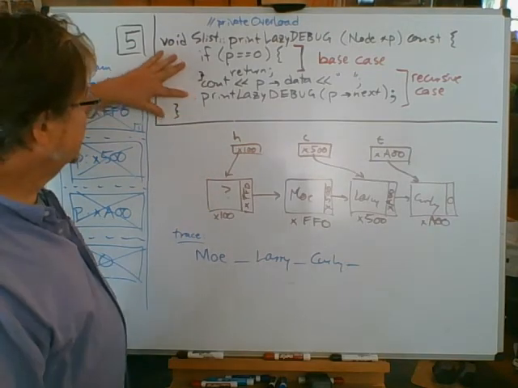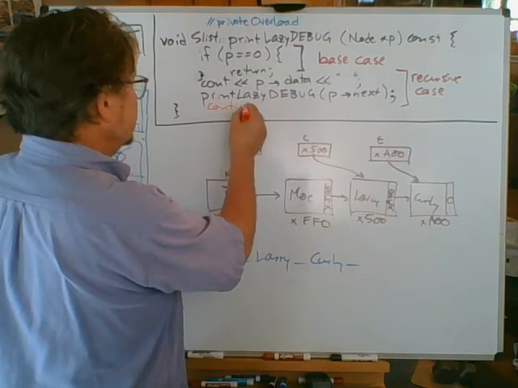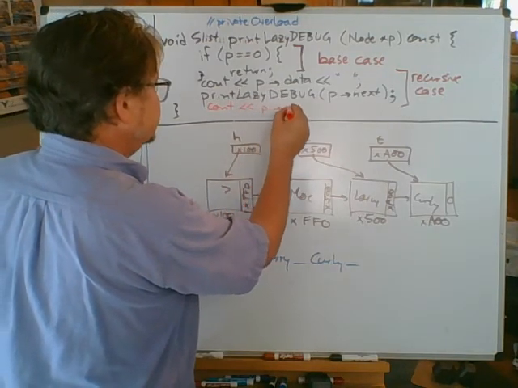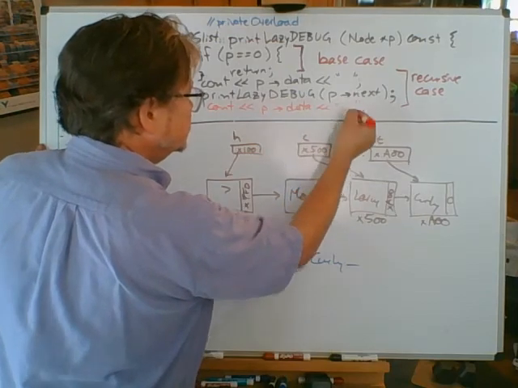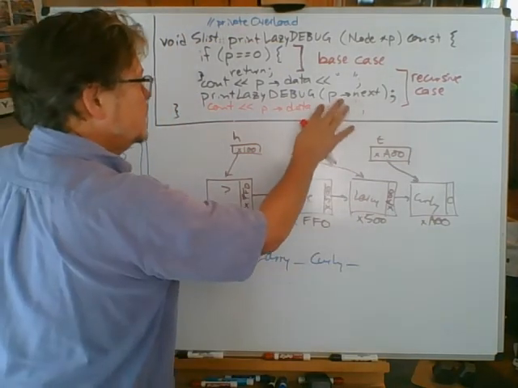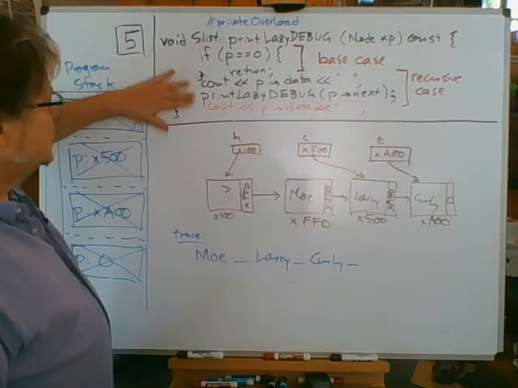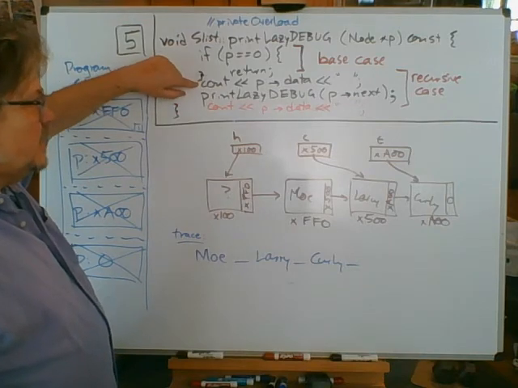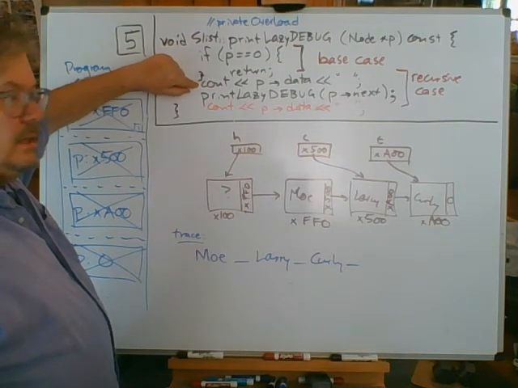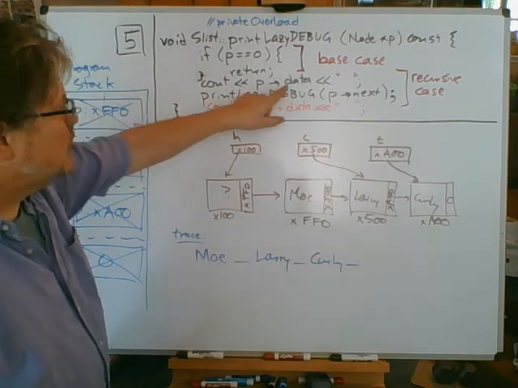What if, now I'm actually going to change it for this what if. What if I do this? Cout less than p arrow data. Like that. In other words, I copied and pasted rather than cut and paste. I've got the same cout line down here as the last line of the function rather than strictly the next to the last line of the function. So I do two couts in the function. This one prints out on the way down.